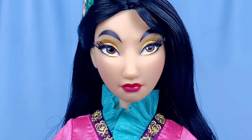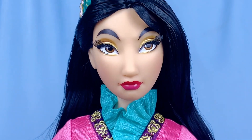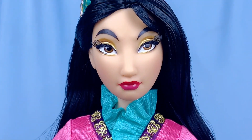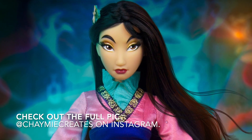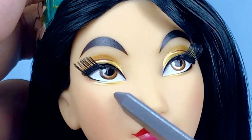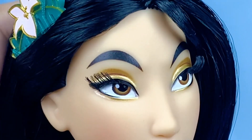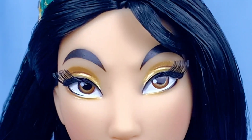For the rest of her makeup, she has light blushing, an overall shimmery gold-themed eye makeup, and dark pink lips. I love that her irises are kind of painted upward so that when you pose her with her head tilted down it almost looks like she's looking up — a very warrior-like pose. She also has rooted eyelashes, and one thing I noticed, the same as on the 2018 doll, is that her iris highlights are painted with a shimmery gold, which is super cool.